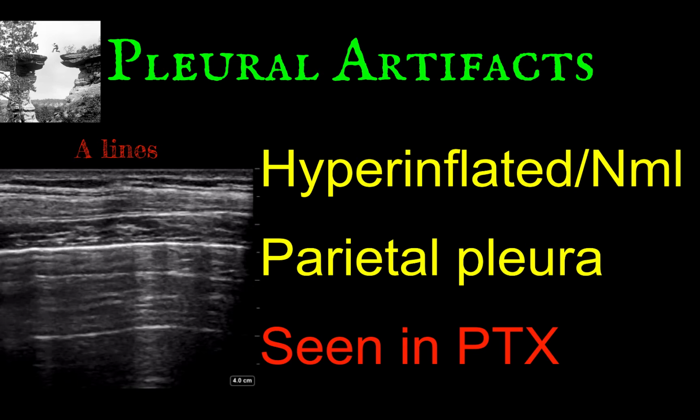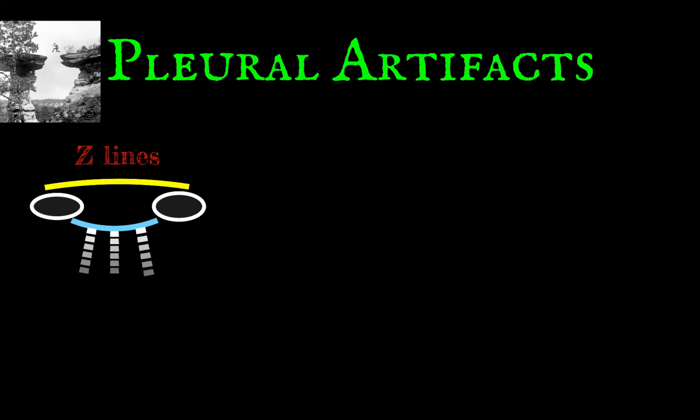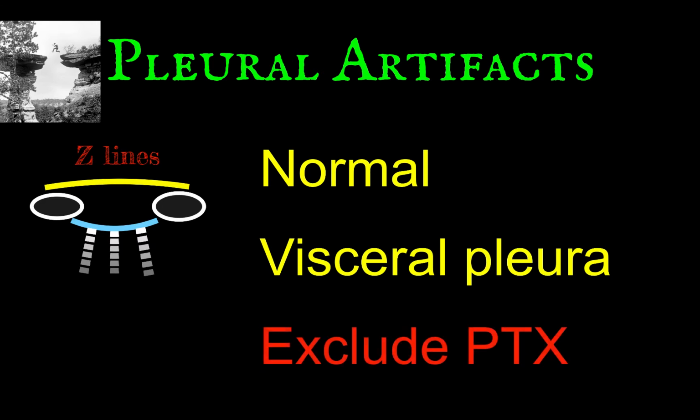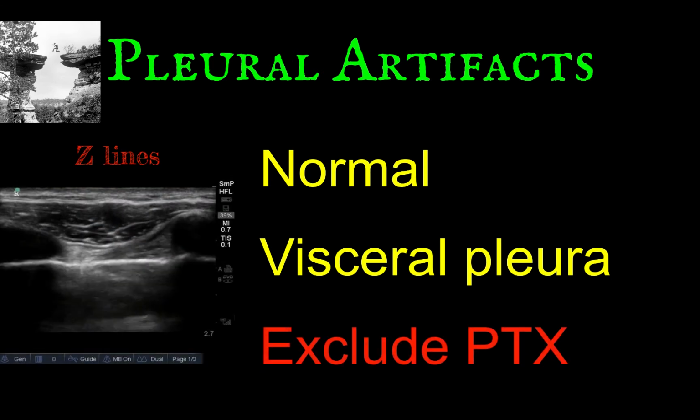Now, as the lungs get a bit more dense, they will often produce little vertical reverberation artifacts in the area of density called Z-lines. These areas of density are typically normal structures like interlobular septa, and so these vertical comet tails only go to a few centimeters in depth. These are normal, and because they are visualizing lung parenchyma, they necessarily mean that the pleura are touching and will also exclude a pneumothorax. Here's that earlier view I showed you with those little comet tails going down just a couple of centimeters and kind of disappearing pretty quickly.